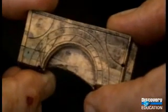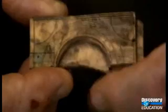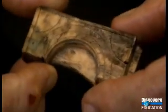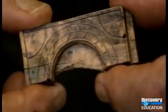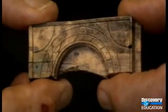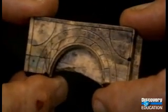And we have found a compass case. The actual glass part would fit into this center circle right in here. John Smith began to amaze them with the compass and how it worked. And as they looked through, the glass was very foreign to them anyway. And you could see through it, and you could see the pointer going around. Could this 400-year-old artifact be the actual compass that saved John Smith's life?